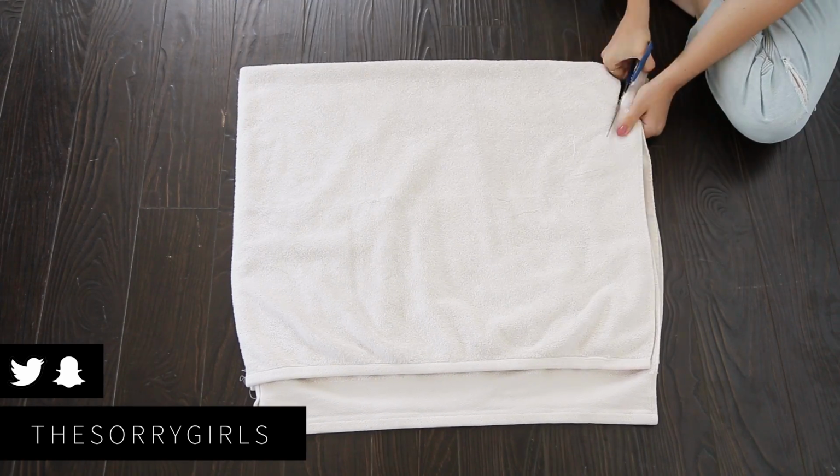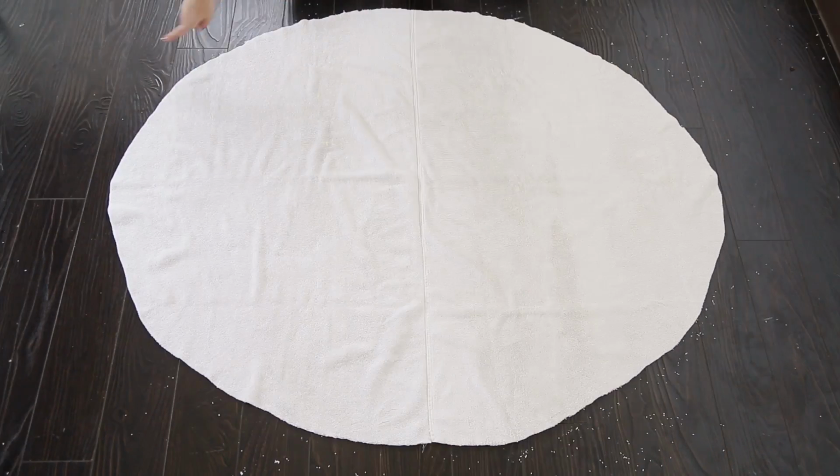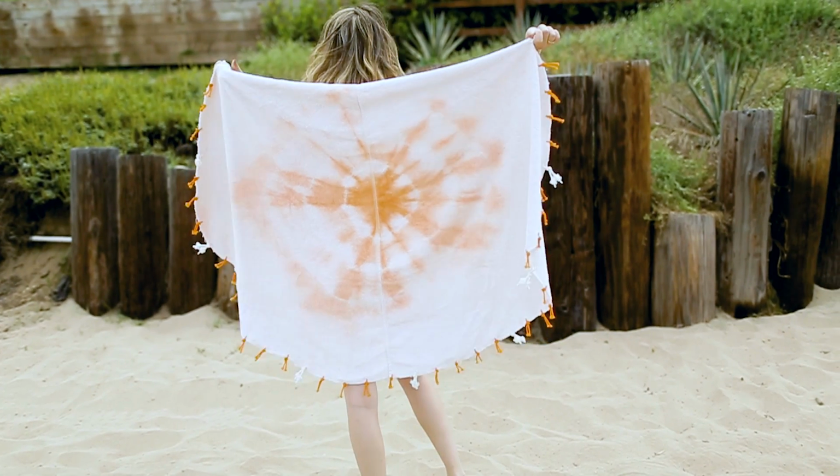Use some sharp scissors to cut the towel on a curve. Once you open it up, you should have a circular shape. We went around the entire edge with the sewing machine to stop it from shedding so much. Next, we're going to add some dye to the towel to make it a little bit more personalized.